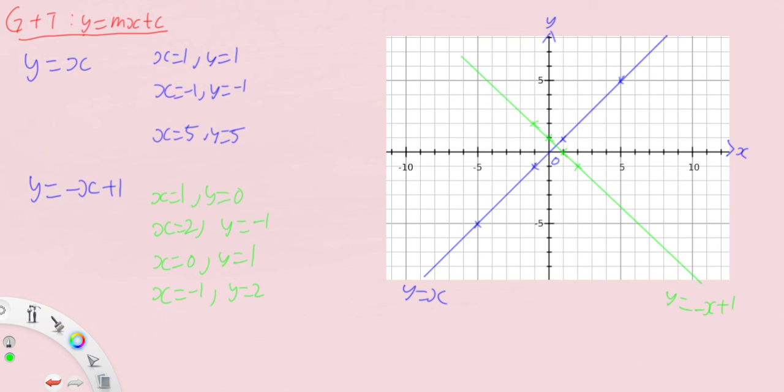Now you can give it a shot for the y = x + 1 graph or the y = 2x + 1 graph. You will notice that, let's say you take y = 2x, it will be much steeper. It will be going up like the y = x graph, but much steeper because of a larger gradient. But I'll leave that to the next video where I talk about gradients of a linear line graph.